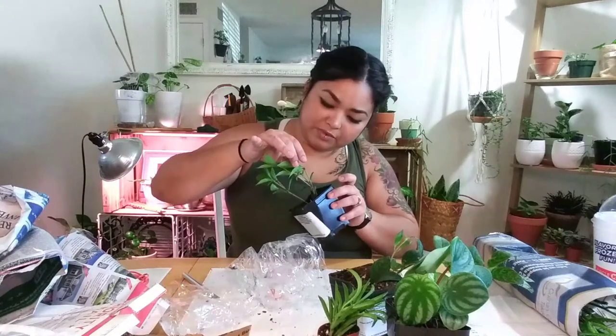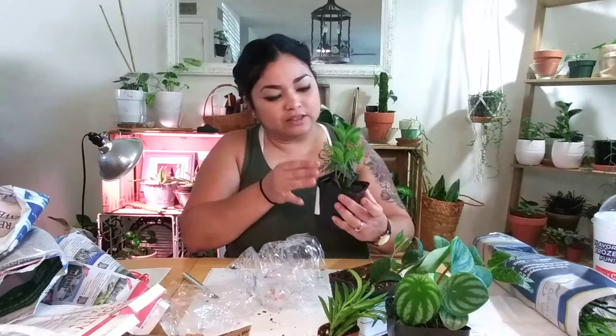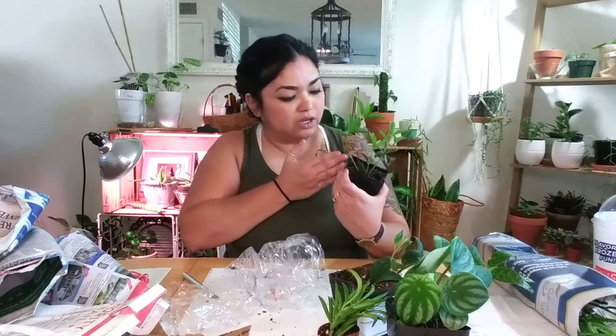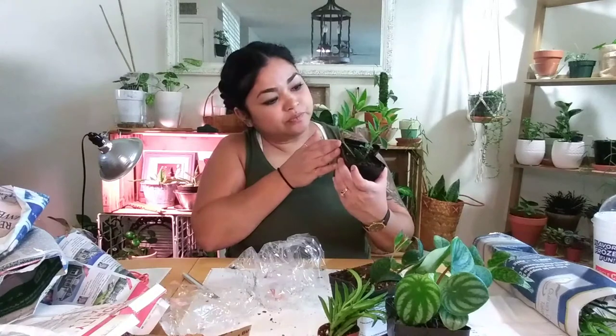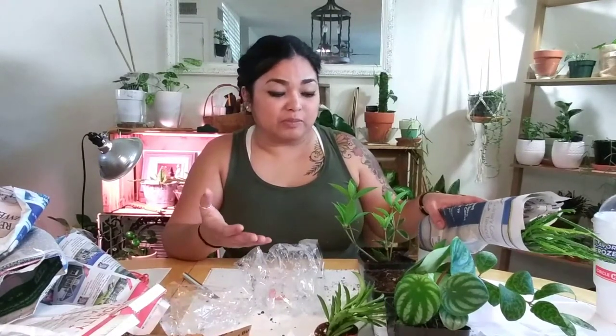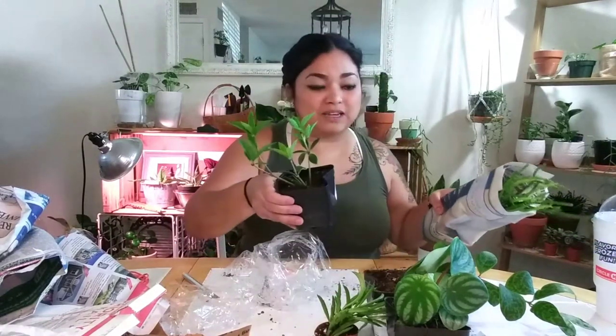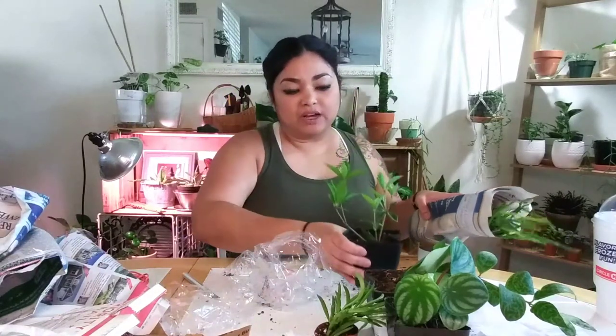There was a web — I'm not sure if it's just a regular web. Something was obviously eating those leaves, so I'll keep looking at the plants and spray them just to be safe. Since they were all in the same box, I'm just going to spray them all. So far I'm very, very happy with the size, the way it was packaged, and the affordability. For the zig-zag peperomia I paid $6.95 in a four-inch pot.